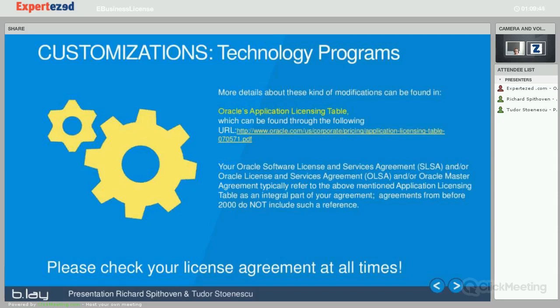The funny thing in there is, however, and that is more from a commercial perspective, something to be aware of, is that the license agreements before 2000 did not include the reference to this application licensing table. Doesn't mean that Oracle's position is different, but of course, from a how much has the customer been educated perspective, contractually, the fact that nowadays, since 2000, this URL is in the contracts, and before that it wasn't in there, gives you some space for negotiation and commercial settlements in case you end up in such a discussion.